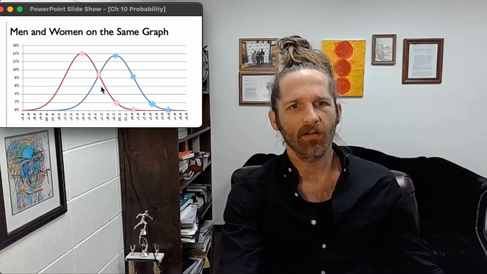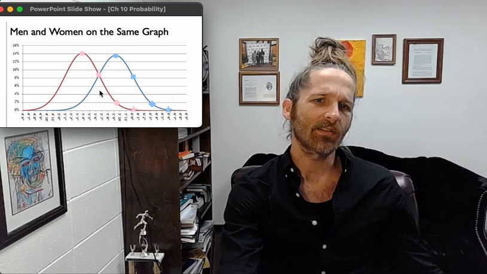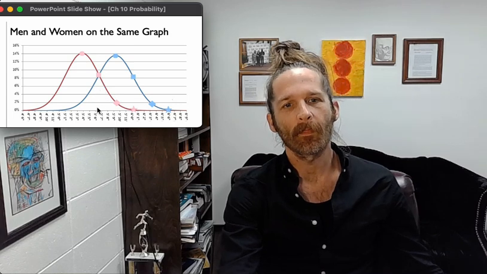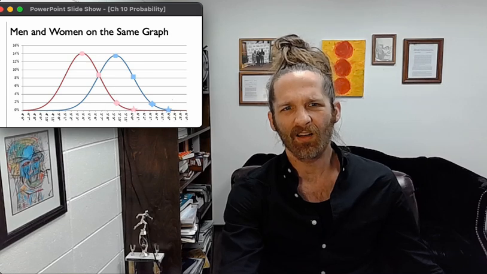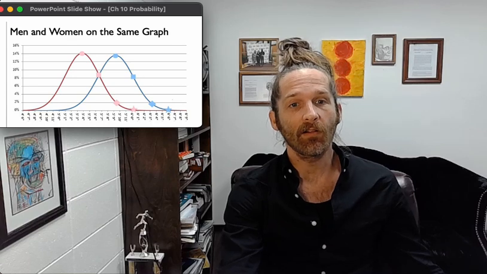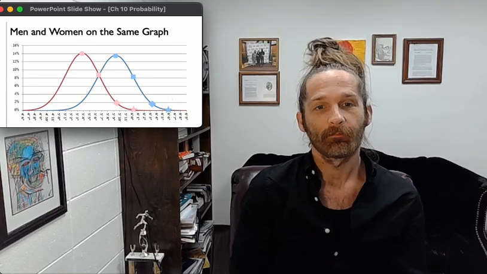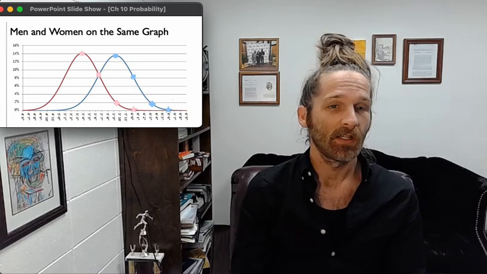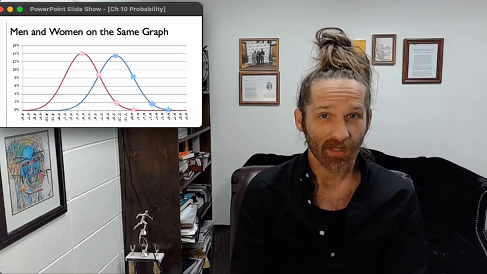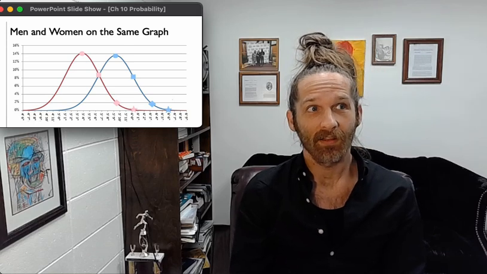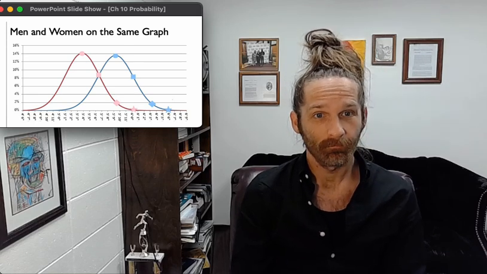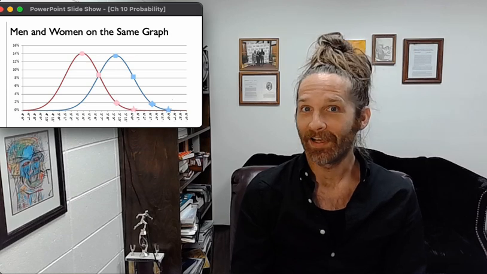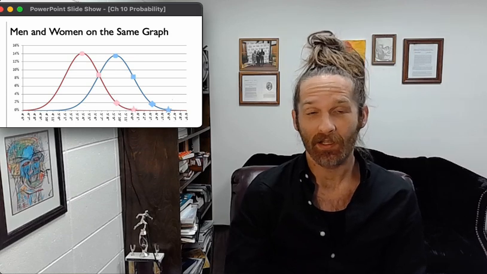And we've got about a third of the distribution on both sides, maybe just under the third, a quarter of each distribution. And so for any two drawn at random, there's probably going to be about a 25 to 30% chance that the man is going to be shorter than the woman. But the great majority of people on this distribution, if we were to pick a man and a woman, we're going to find that the man is taller than the woman. But that doesn't mean I can predict with 100% accuracy that the next man that I meet will be taller than the next woman that I meet. But there's a 75-ish% chance that that will be the case.